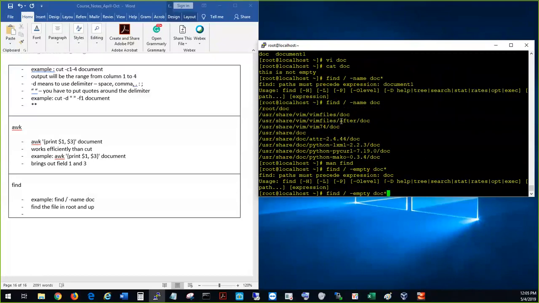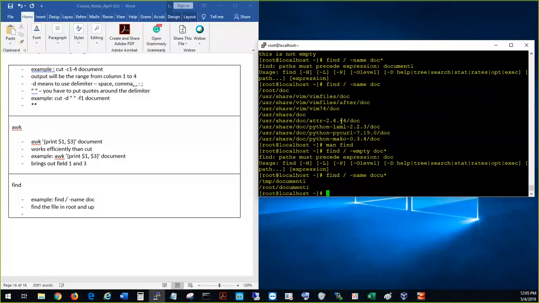No, it's not working. Okay, if I type it further, then it's working, right? Yeah, it worked now. You know what? Let me remove this file name doc.